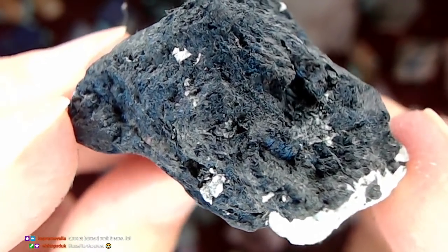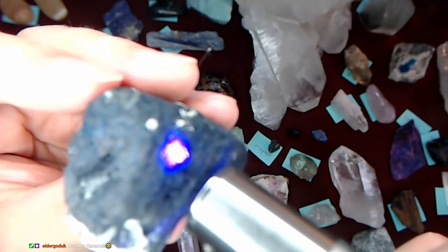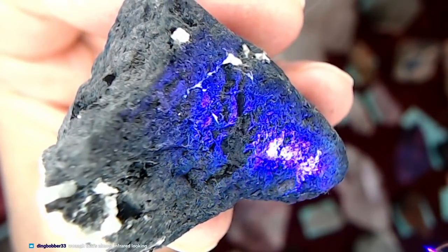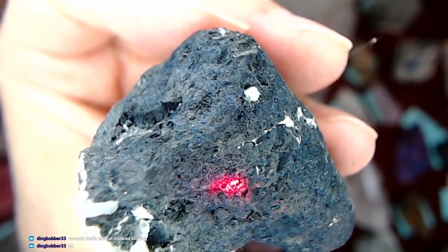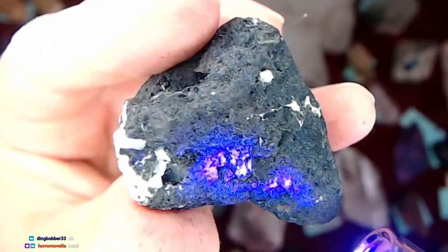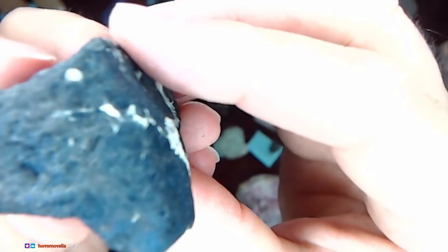Look at that. See the sheen? Let's see what happens if we shine some light on here. Take a look. Wow. Let's get it focused first. So this is the UV light. No. Infrared light. Super cool. Oh, we got a little bit of fluff. So we don't know what this is. If you know what it is, let us know. Oh, come on, focus. There we go.